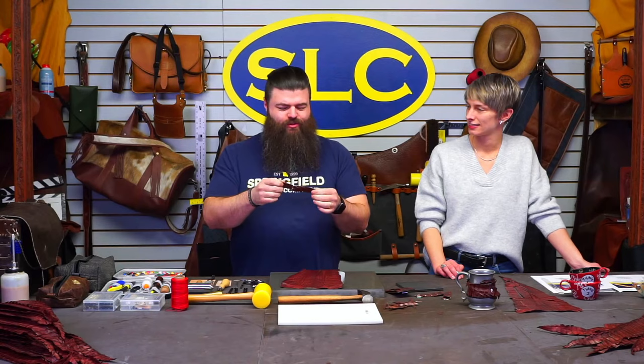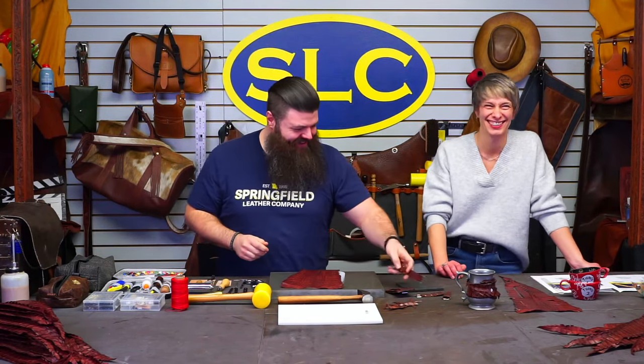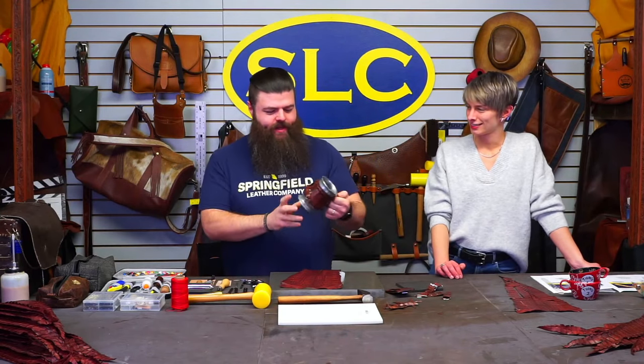Watch band, which is probably what I'm going to focus on today. This was the very first watch band I ever made. I've never made one before. It didn't turn out so hot, but it's a great example of a first-time project, something where you could start. And then a mug.